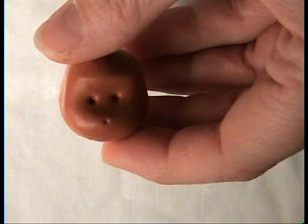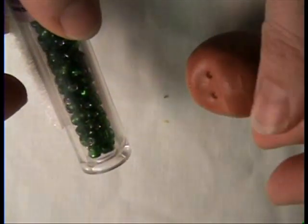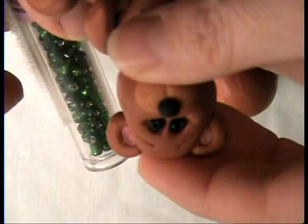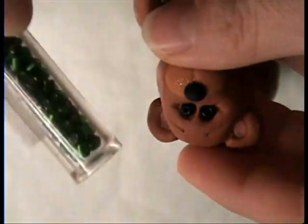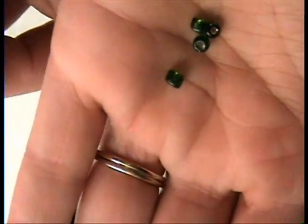So, I'm using some seed beads, and I don't have black, so he's going to have green eyes. And this other little guy has green eyes too, but then I painted black inside because the middle of these are white. He looked like he was crazy. These beads are... Oh, there goes my phone. Hold on.